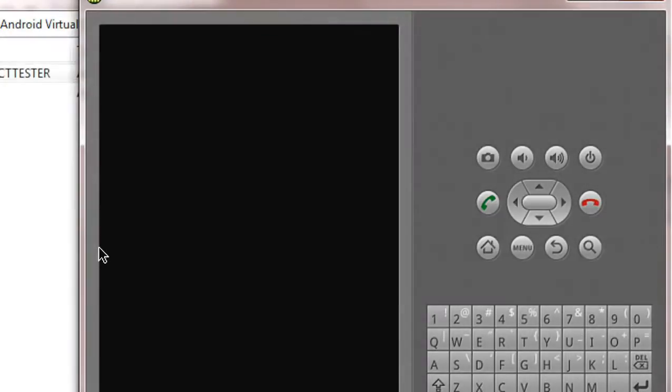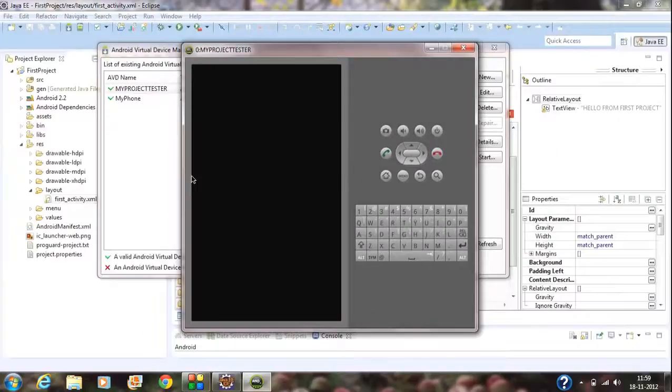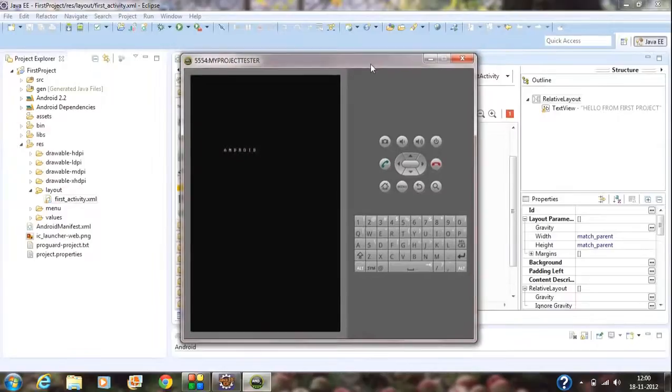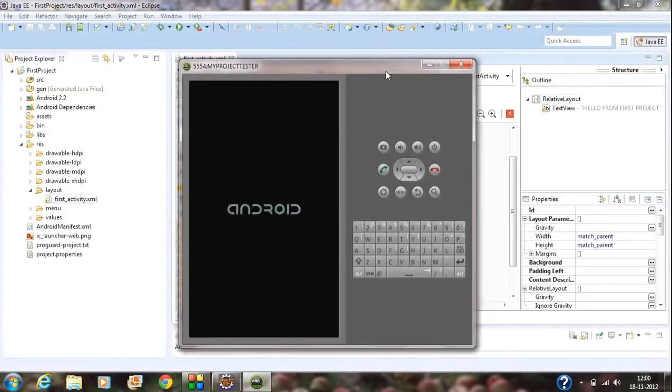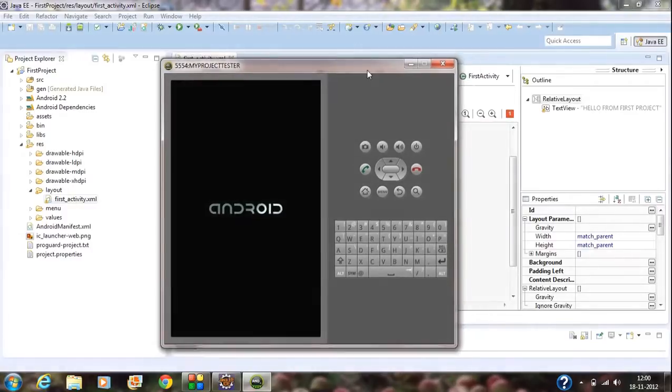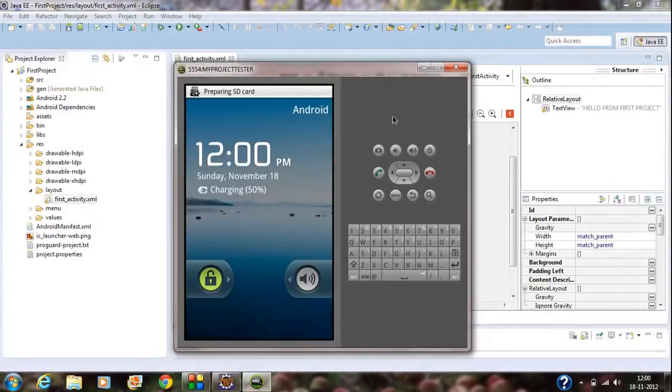Okay guys, wait a little bit of time for the AVD to launch fully. Here the AVD is going to start up.